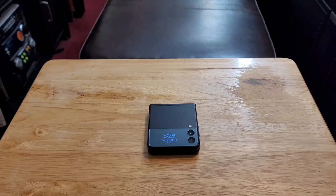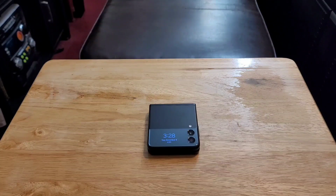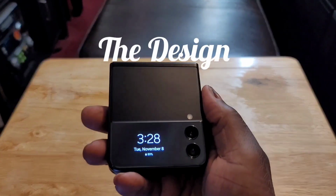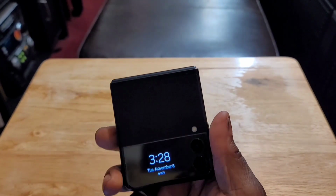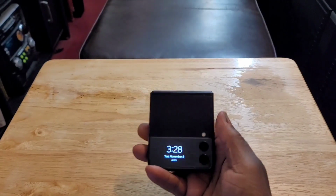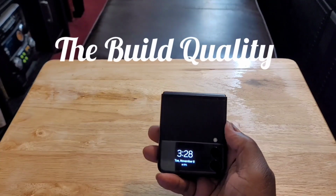Now I'm going to give you my pros, then my cons, and then I'll be done. But first, I want to start out with my pros, with the positive things. First thing that I like about this device is the design. Now the design is very nice. Very nice. Small, pocketable device. Really, really nice.